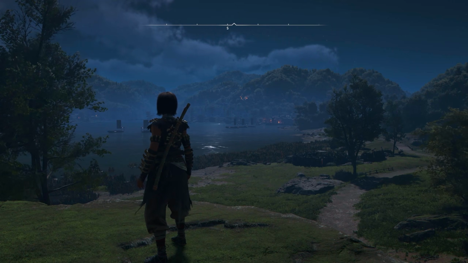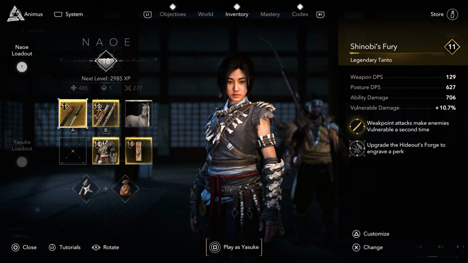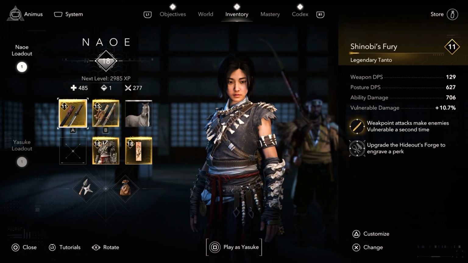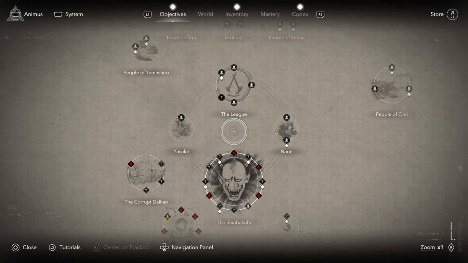And here's a little shortcut not everyone knows about, but it saves time every time. Just tap the options button on your controller to instantly open your inventory. If you hold the same button instead, it will bring up your objective board right away. This little shortcut saves you from having to navigate through the pause menu to get to these screens. It's especially useful when you quickly want to check your gear or see your quests. Just a quick tap or long press and you're there.